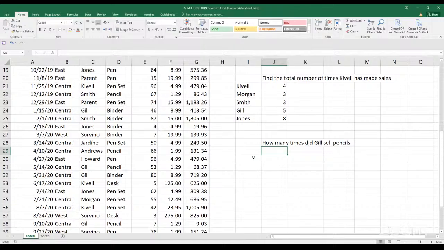So here we are looking at COUNTIFS. We are having more than one criteria.